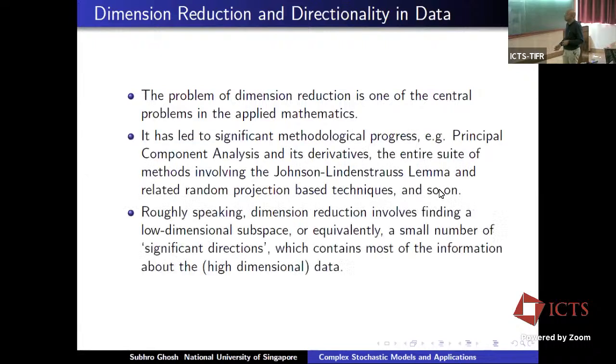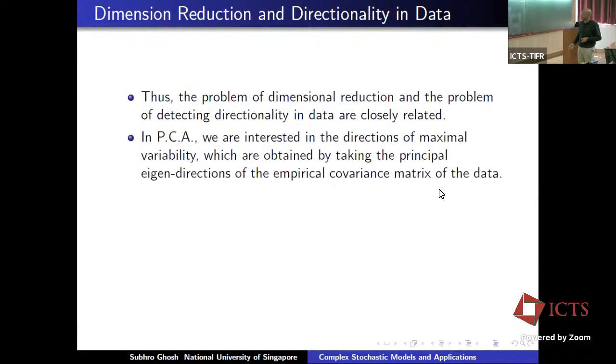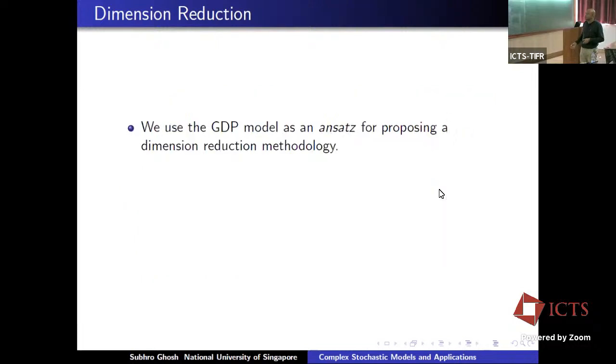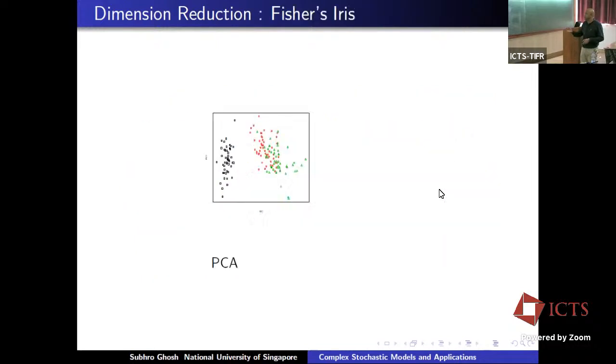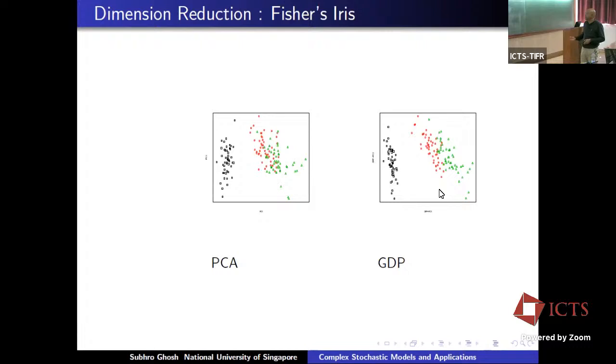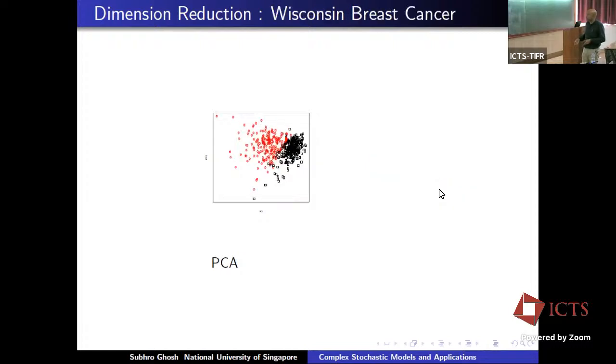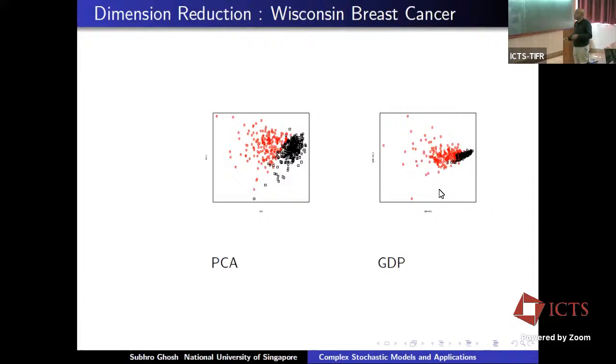So this can be applied to the question of dimension reduction, but in the interest of time, and because this is probably not the most interesting topic for the present audience, I'm skipping it. Just to mention that we can apply this to real world data, and in our method, GDP based methods arguably perform better than standard PCA based methods.